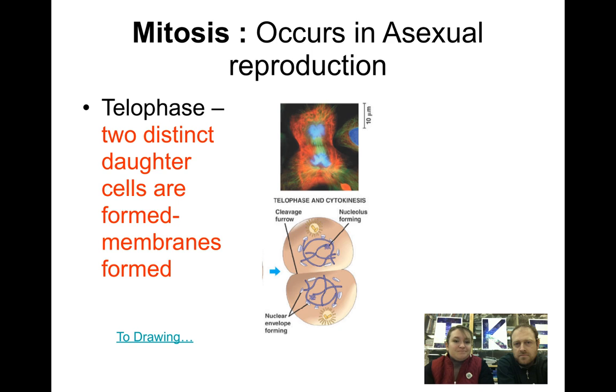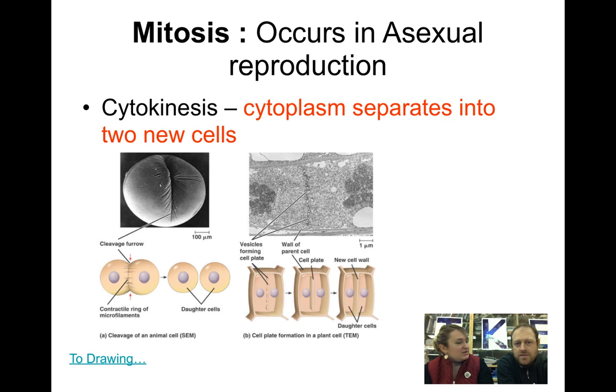And what's cytokinesis? Cytokinesis is when they separate into the two new daughter cells that are identical to the original cell. So it divides up the cytoplasm too. Make sure they end up the same size. You don't want one tiny cell and one gigantic cell, so they have to equalize it out. And we see this in plant and animal cells. It's not just in one type of thing.